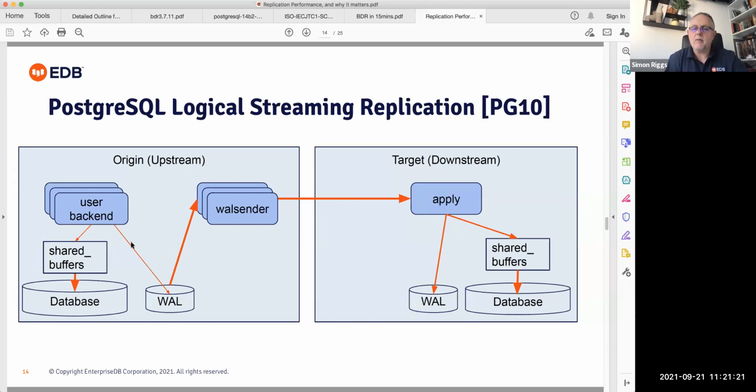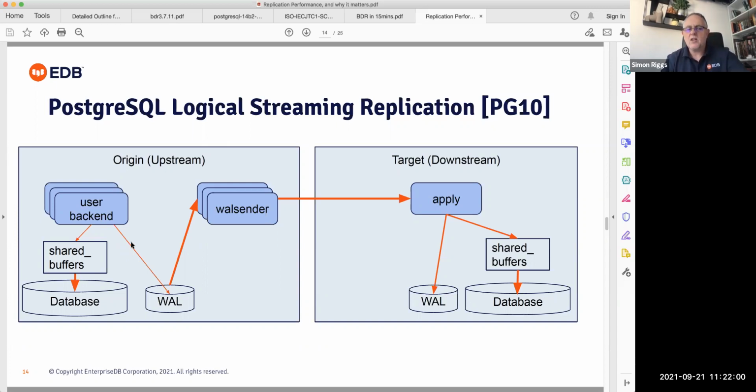Now, with logical streaming replication in Postgres 10, we have an architecture that takes some parts of the design of physical streaming replication and a small amount of changes from trigger-based replication. So we're taking the WAL, the transaction log, we're reading that, we're actually decoding that into a set of logical messages, and then we're passing that across to the downstream node, and then we're applying those changes directly to the database.